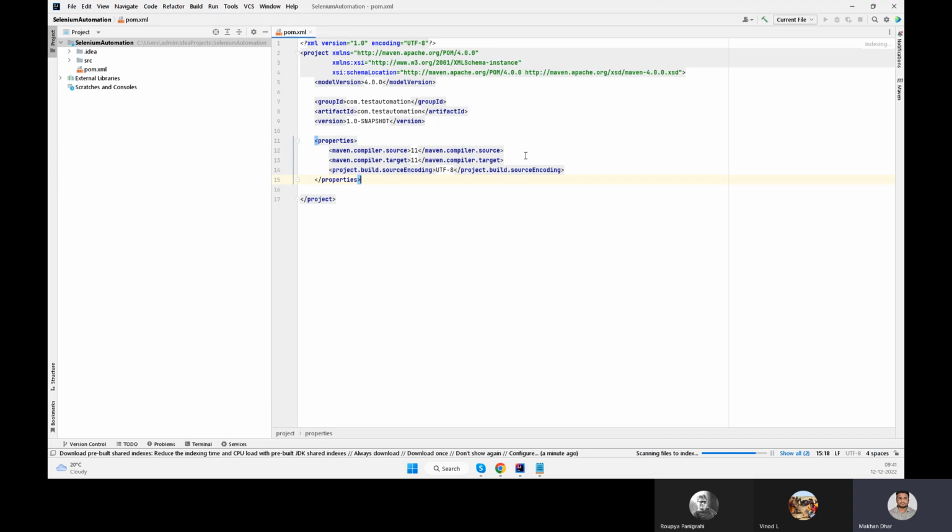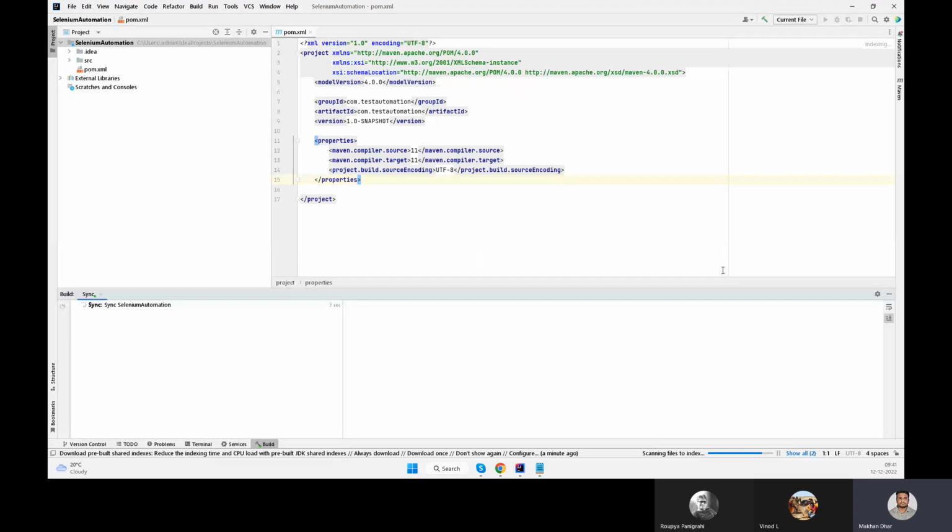So this is basically the heart of the project. Anything you want to add, any feature, like suppose we saw earlier topics, we need to add a few dependencies, all this stuff to get reports kind of things. So pom.xml is helpful.